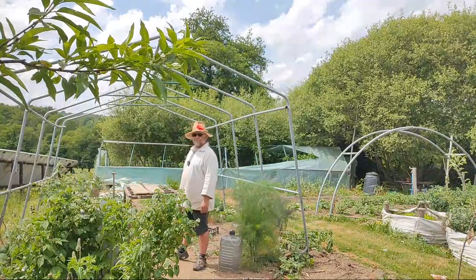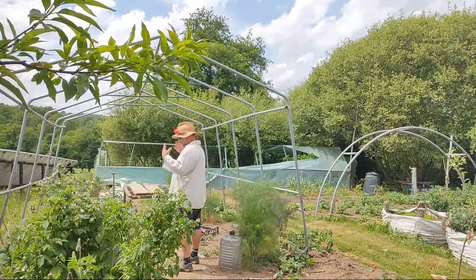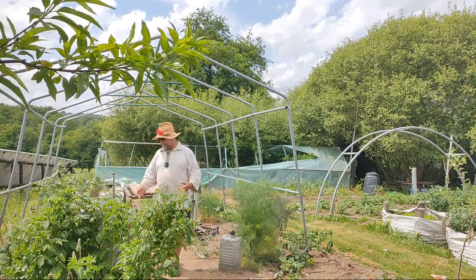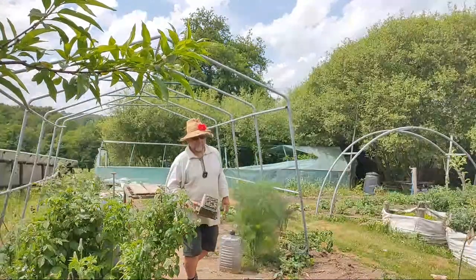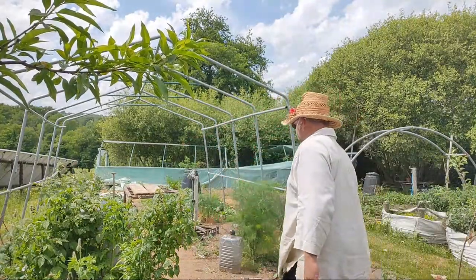Looks like I have to check, make sure everything's okay. So I've got the radio mic on, so hopefully that's doing its job. And I've got to make sure there's nothing sharp in the way. So I want to make a load of these later as well. These are insect houses. That one's had its day.